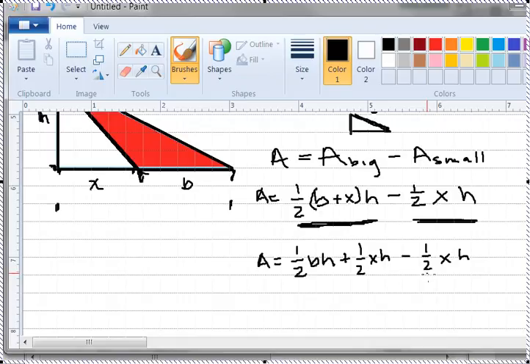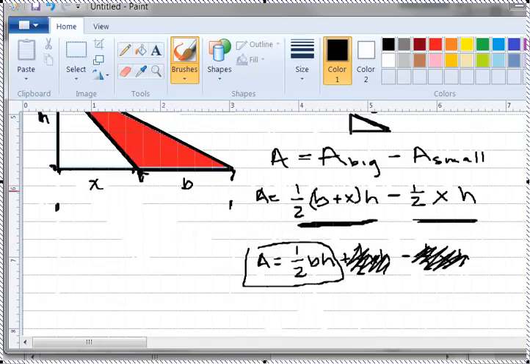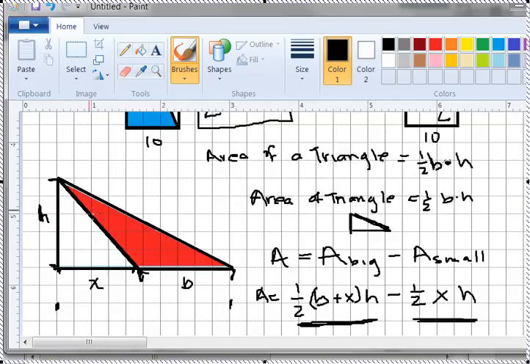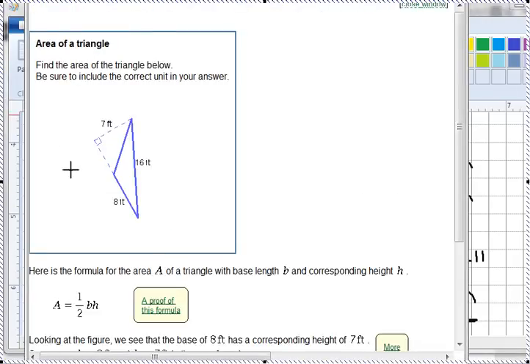What's 5 minus 5? Throw it out there, folks. I only got a couple seconds left. 0. So this is 0. These kill each other. Hey, wait a second. The area of that funky looking triangle, the red triangle, is 1/2 base times height. It's still the same exact formula. Only this time the base would be this distance right here. So if I go back to it, it would actually be 1/2 times 8 times 7. Weird, huh?